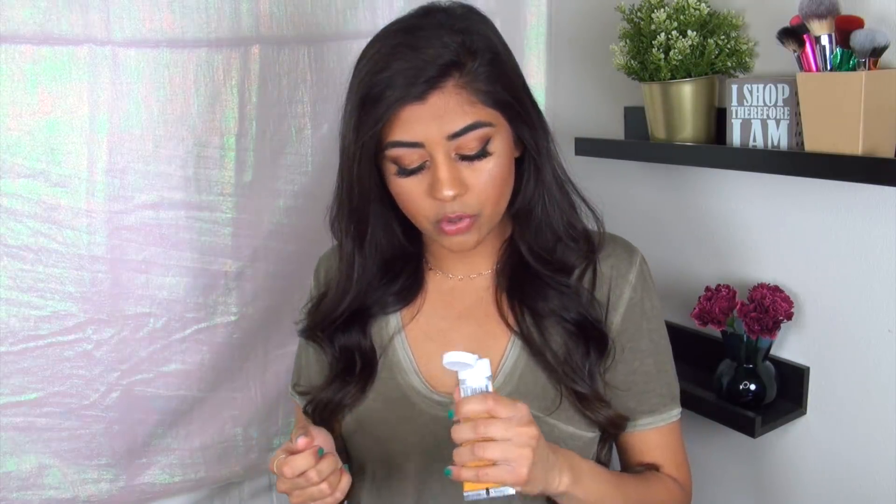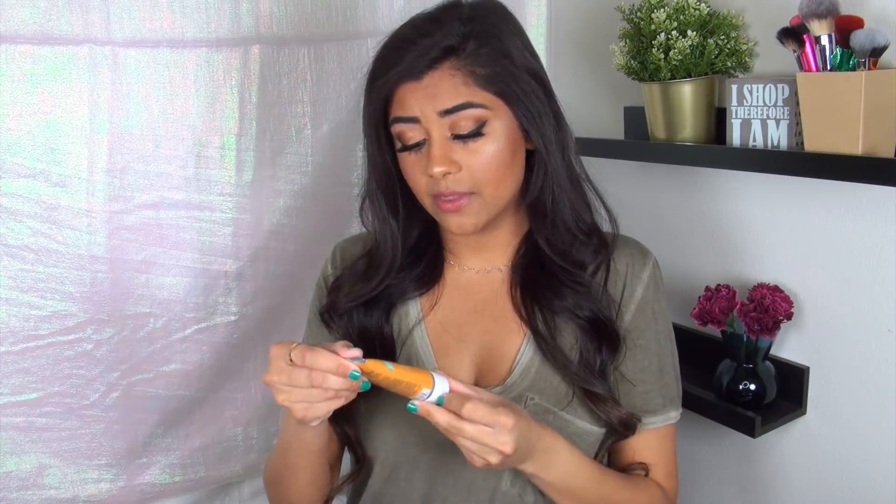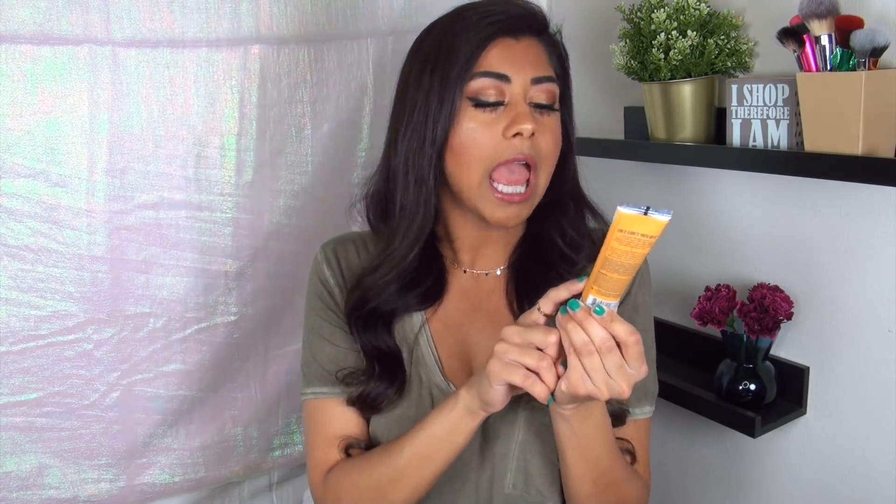I face mask all the time but I've never body masked. With this scent, though, I'm totally not opposed to it — it smells just like the Brazilian Bum Bum Cream, that pistachio vanilla caramel scent. Right on the front of the tube it says 'smoothing scrubbing mask for Touch Me Now Brazilian Babeskin.' I want Brazilian Babeskin! I'm excited to be quite extra with my body mask. I also picked up the Sol de Janeiro Brazilian Touch Hand Cream. Again, it smells just like the Bum Bum Cream. It comes in a cute little travel-sized tube and it's a fast-absorbing hand, nail, and cuticle care with cupuaçu butter and Brazilian nut.